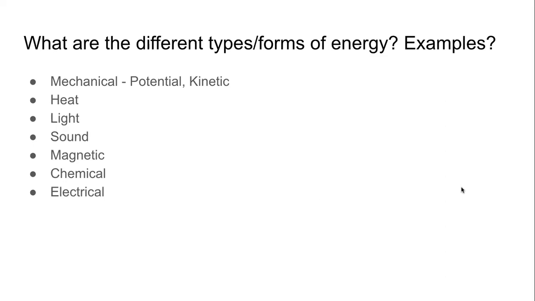So energy is stored in the form of chemical bonds between atoms and molecules. Coal is a very good example where carbon atoms are bonded together. There are covalent bonds between the carbon atoms and coal is produced. And those bonds have energy. When those bonds break, then energy is released. That's what is called chemical energy.